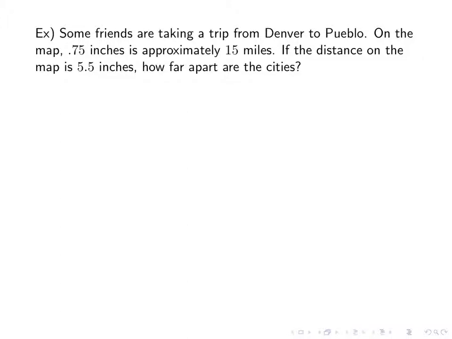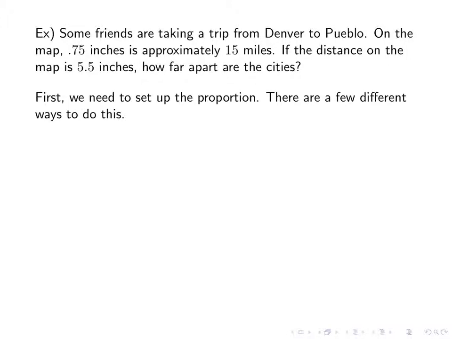Some friends are taking a trip from Denver to Pueblo. On the map, 0.75 inches is approximately 15 miles. If the distance on the map is 5.5 inches, how far apart are the cities? What we're going to do is set up a proportion and then solve it. There are a couple different ways you could set up the proportion. I'm going to show you what's probably the easiest.